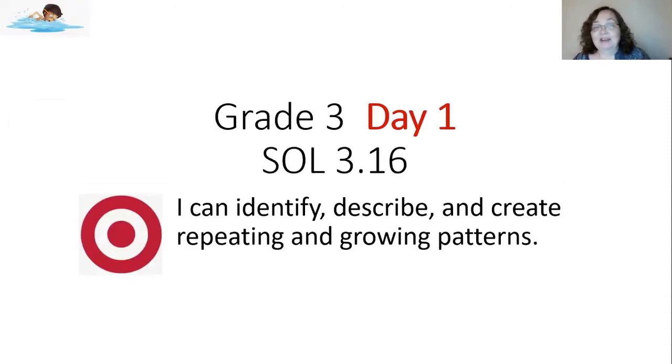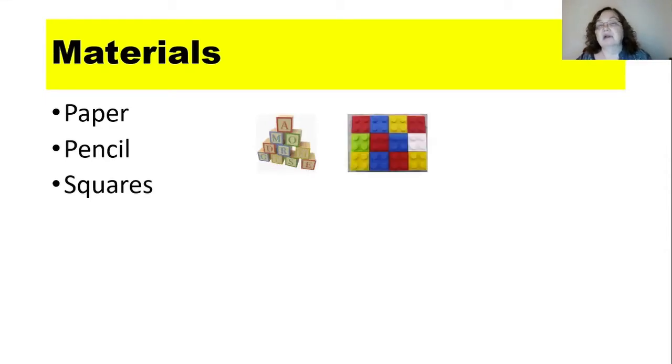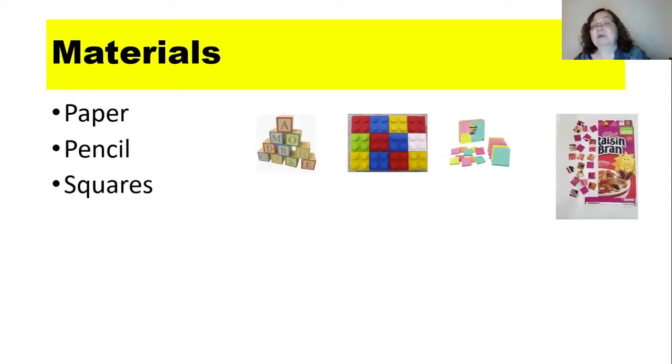My name is Mrs. Yeager, and today we're doing day one of SOL 3.16, and our learning target today is I can identify, describe, and create repeating and growing patterns. The materials you're going to need today are paper, pencil, and some squares. And remember a couple of weeks ago when we did this, I said to use blocks or Legos or Post-it notes, or you can even cut up your cereal box and make your own squares.